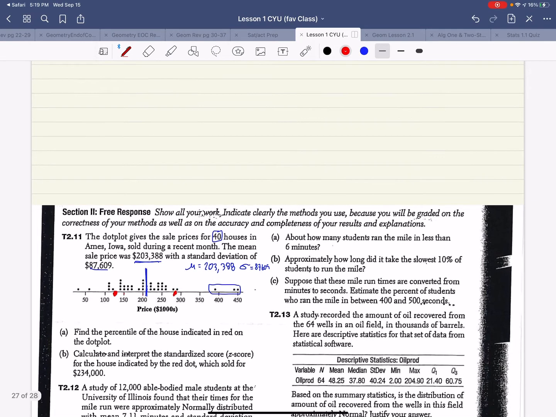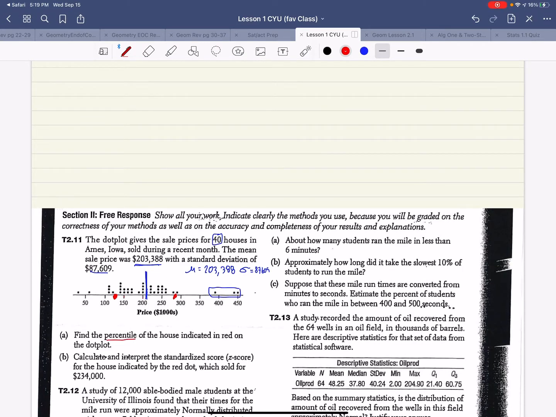All right. Now it says find the percentile. So that means at or below, indicated in red on the dot plot. Okay, so you kind of have to look in your textbook to know which one's indicated in red. So let me flip back here. That's what happens when you make a copy of the textbook and then you don't get the color. So it says the one indicated in red, I'm just going to go ahead and erase this so it's not distracting you. The one indicated in red is the one lone dot here. Okay, so that one's indicated in red.